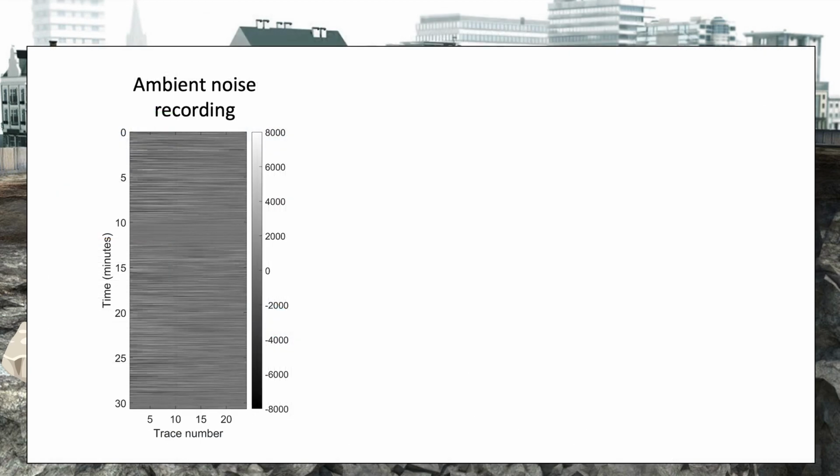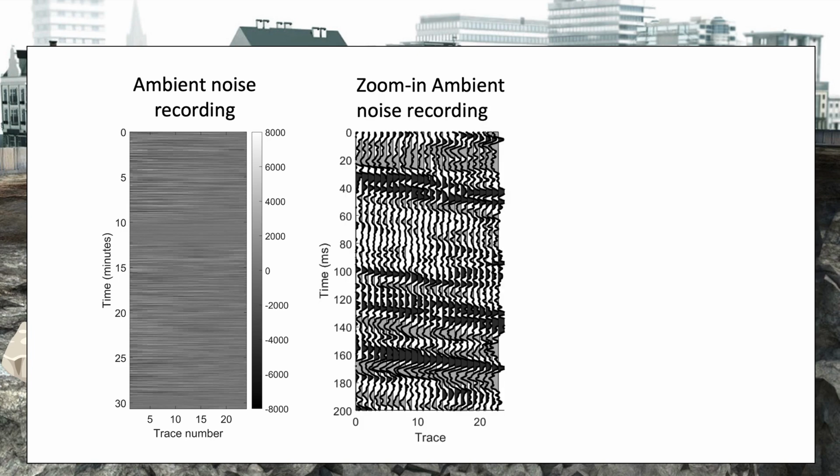We tested the proposed method on field data in the densely populated urban area of Singapore. This site is located in the Jurong Formation of Singapore, which consists of various sedimentary rocks with different densities and velocities. Here are the raw recordings from the 24 geophones. If you zoom in from 10 to 200 milliseconds, we can see many events from the cutter head's direction, and those events bring information from the geological changes ahead of the TBM.